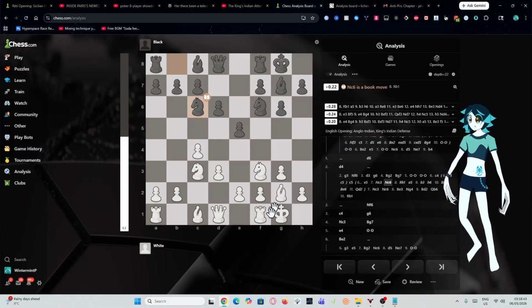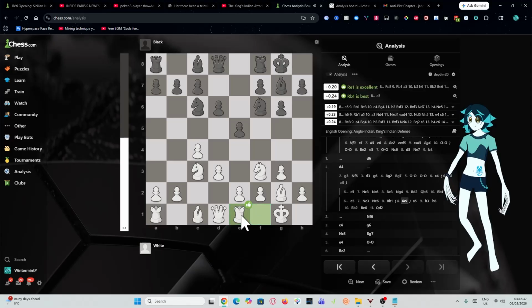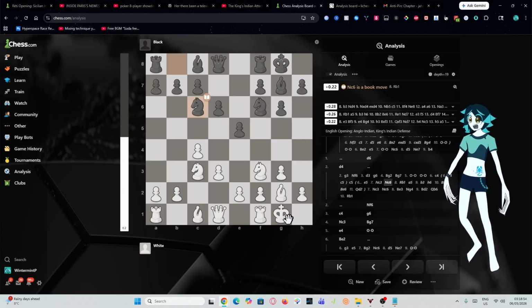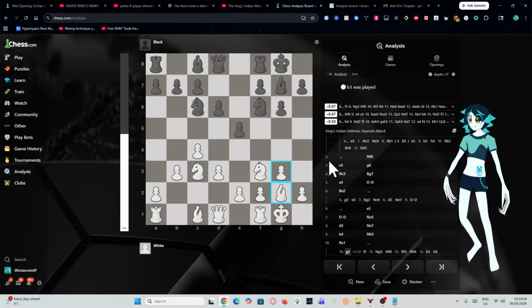Here, what happens if you go rook e1? No, that's a deviation. What happens if you play b3? Oh, King's Indian defense bayonets attack. Oh, it does go into the bayonets attack here, but I don't know.